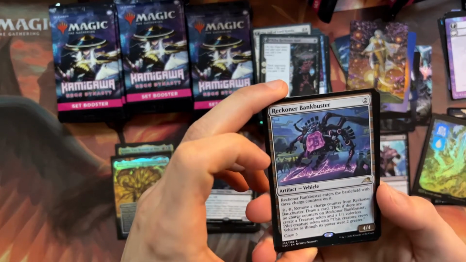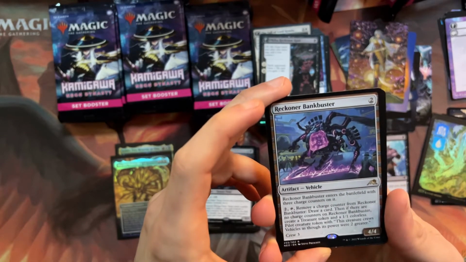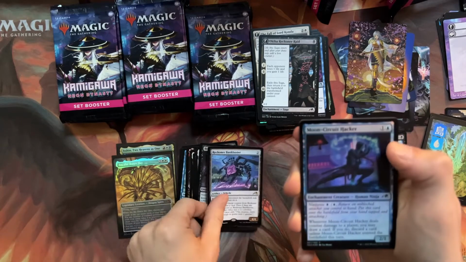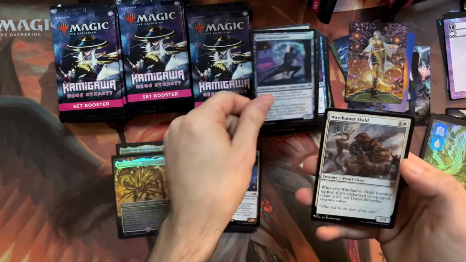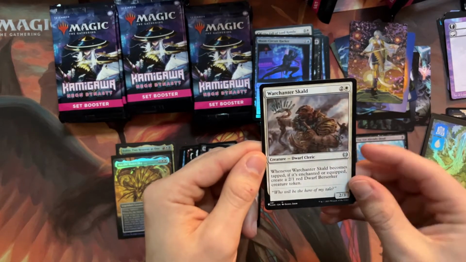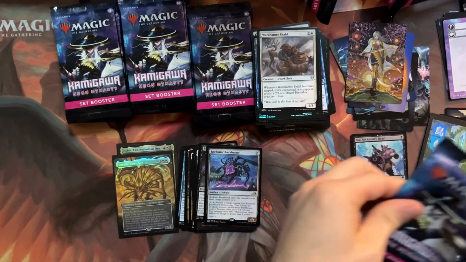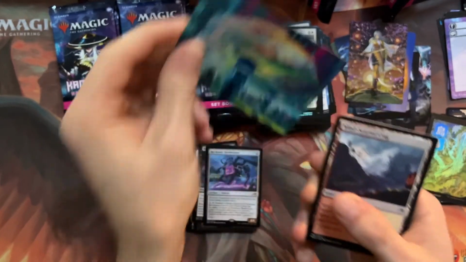Reckoner. Enters the battlefield with 3 charge counters on it. Pay 2, tap it, remove 1, then draw a card. Then if there are no charge counters on it, create a treasure token and a 1/1 pilot. Not bad at all. And a Moon Circuit Hacker foil. Cool. And the list card. All of our list cards from this set, interestingly. They say Sensei's Divining Top is now a list card. We'll see about that.